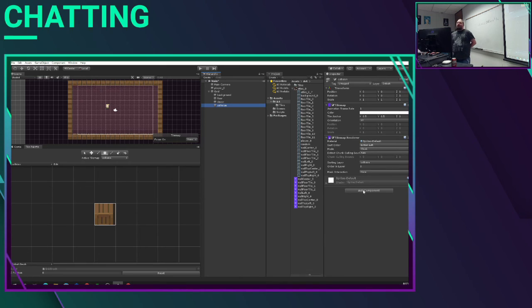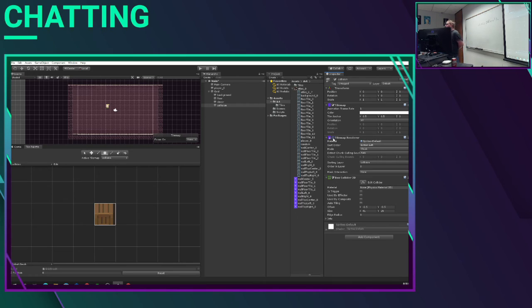All right, so now that we've got our walls outlined with this, what we're going to do is click under grid on collision. We're going to add a component. We are going to add the box collider 2D. Yep. And then under where it says tile map render, right here, see this little box with the check mark? We're going to uncheck that. All right. And we want this sorting layer to be the same as the actor. Oh, there we go. Sorting layer, same as the actor. All right, and now you shouldn't be able to walk through walls.